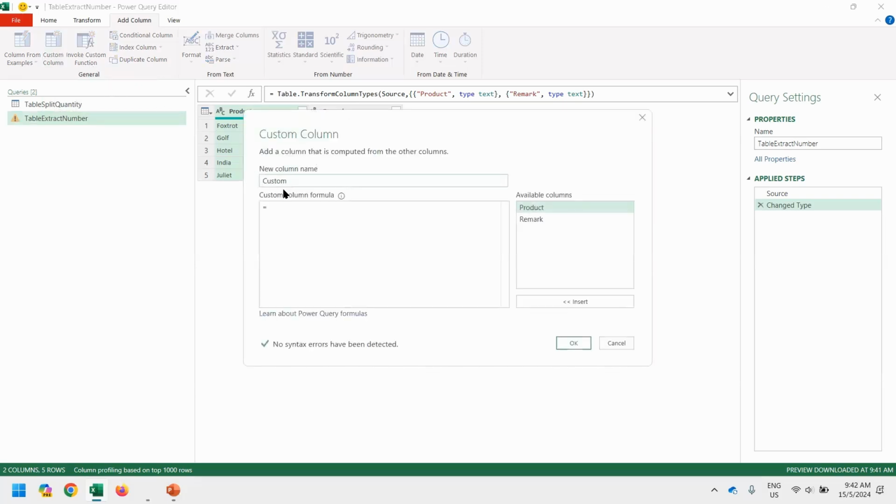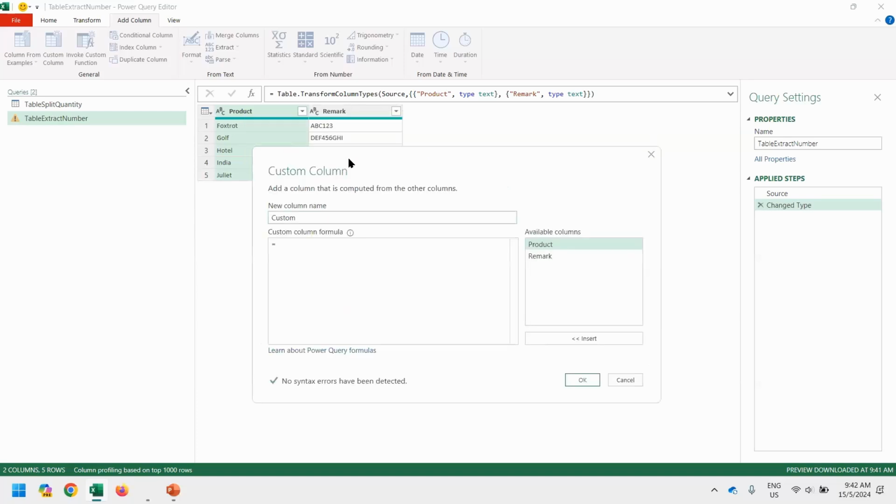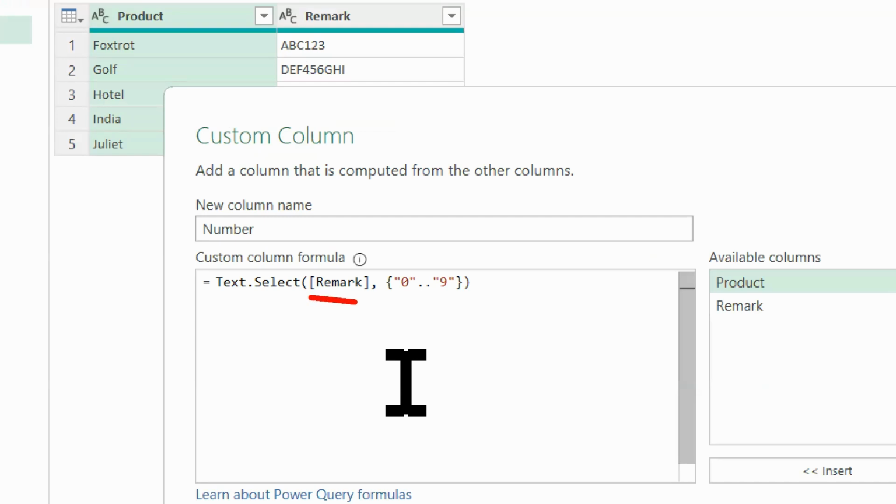Then it will prompt us what will be the column name. The column name will be number. And what is the formula? We paste what we have copied just now. Text.Select, Remark is the column. Remark is over here.